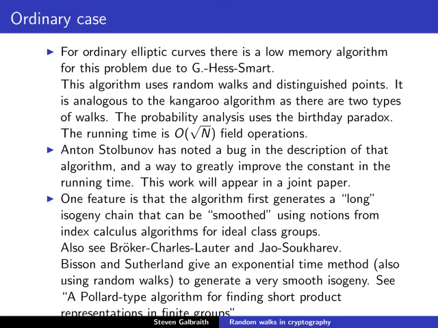We made an embarrassing mistake, and Anton Stolbunov politely drew that to my attention, but he also had some really nice tricks. Basically, you should really think of this as a weighted graph. Some of these edges are faster to go down than other edges. There's sort of fast edges and slow edges, and what's the speed? Well, it depends on the degree of the isogeny. It's faster to compute a low-degree isogeny than to compute a high-degree isogeny. So you should really take the fast roads wherever you can. But if you take the fast road too often, your walk's not very random. So there's some kind of balancing act about getting a walk that still looks random enough that you can, with honesty, appeal to the birthday paradox, but that uses the fast roads as often as possible. So Anton and I have got a paper on that. That's also on my webpage.